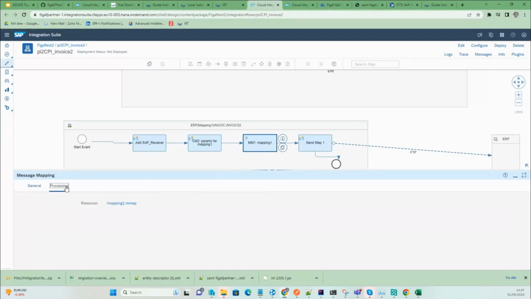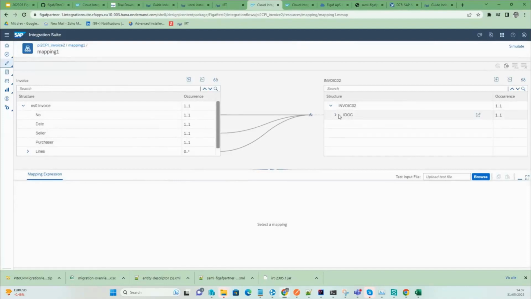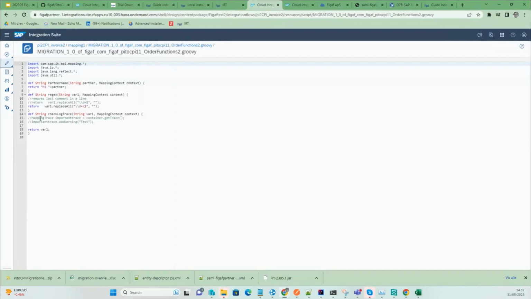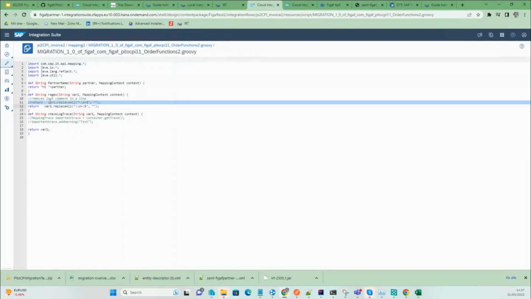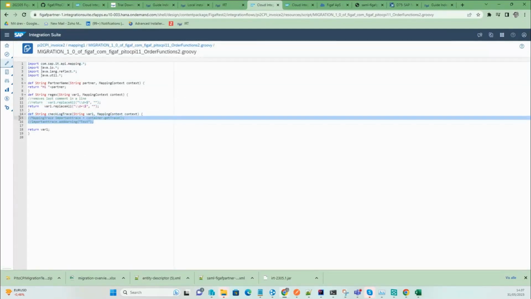And if we open the message mapping here, we can then see the iflow that is being mapped, and we can see that it also has some function libraries that are being converted into a Groovy script. And here we can see it removes the comments, and I think in my case, I've uncommented this on the CPI just to make demos a little easier. But obviously you would need to go through these and figure this one out.